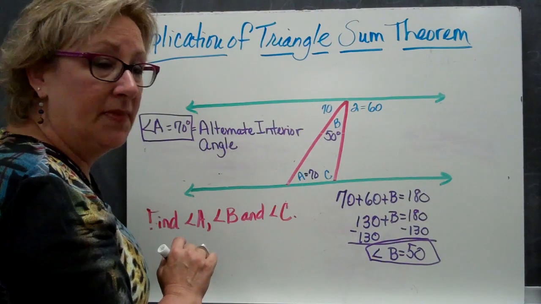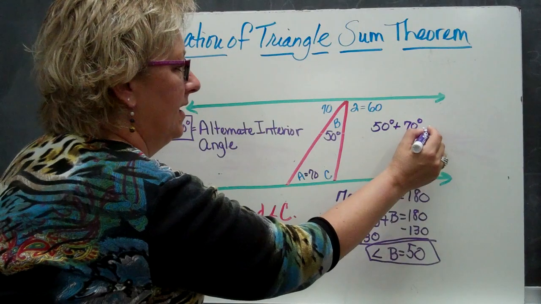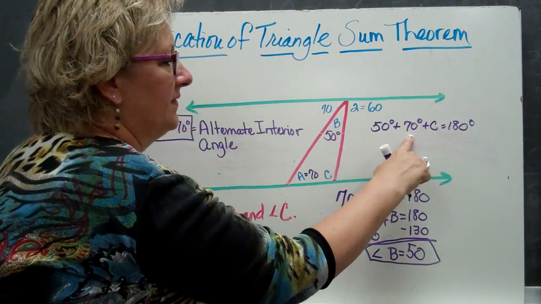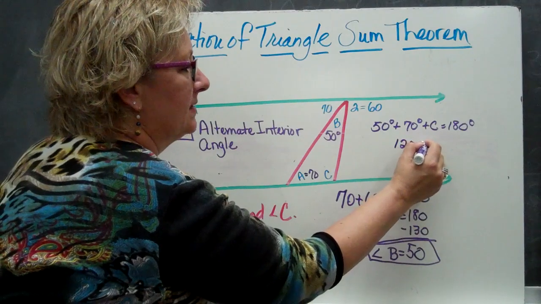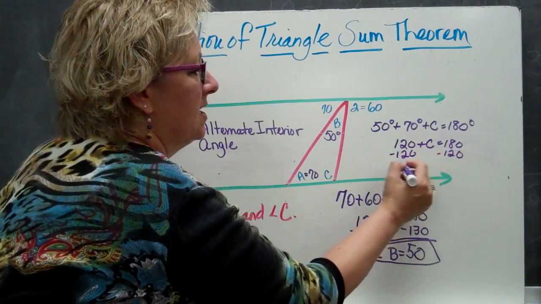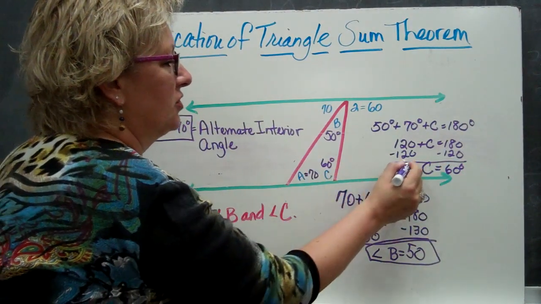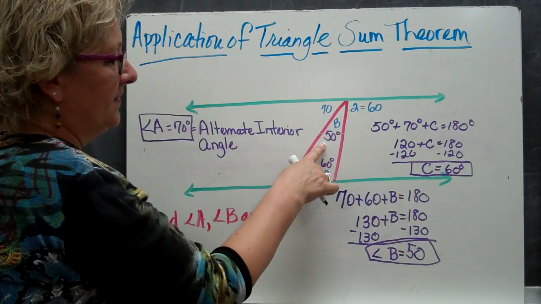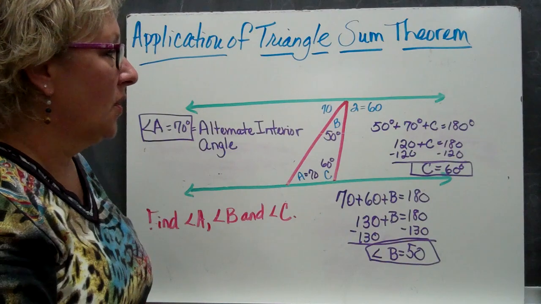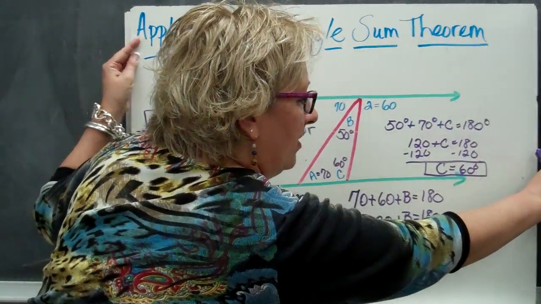We know through the triangle sum theorem that if I add 50 degrees plus 70 degrees plus C, it should give me 180 degrees. So I'm going to say 50 plus 70 is going to give me 120, plus C equals 180. And I'm going to subtract 120 from either side. So I know the angle C has got to equal 60 degrees. And let's add all these up to make sure that we got it correct. 50 plus 60 is 110, and 110 plus 70 does give me 180 degrees. So I can use things that I've already learned in order to get the triangle within the parallel lines.